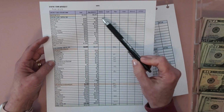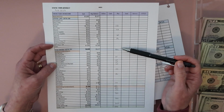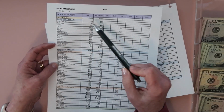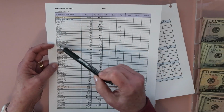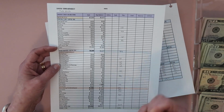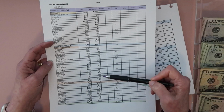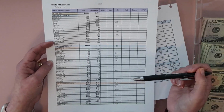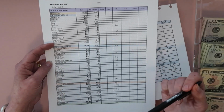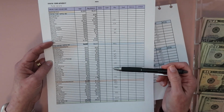The top part is everything that's in my Capital One account. I have what I call a general sinking fund. So as not to have a lot of envelopes or all these individual accounts, I lump all of these categories into what I call general sinking funds. And they're in a savings account, Capital One, attached to a credit card. The second tier here is sinking funds that I go through rapidly. So there are birthdays, holidays, things like that where I want to have cash. And those are the ones I have envelopes for.